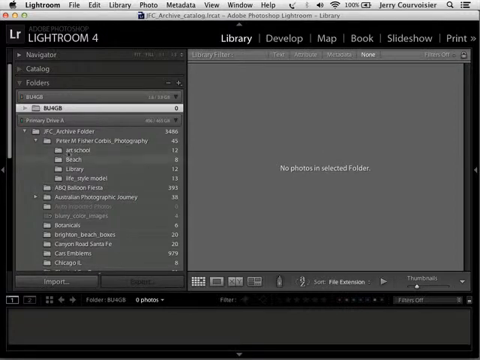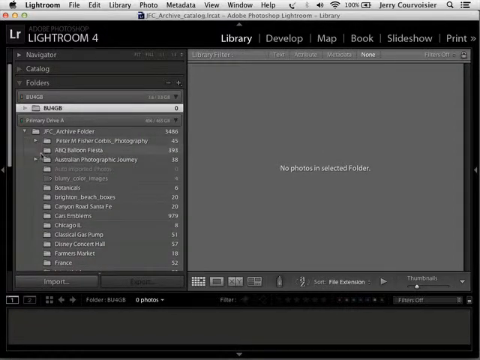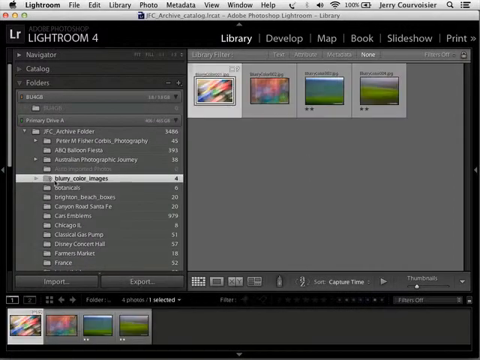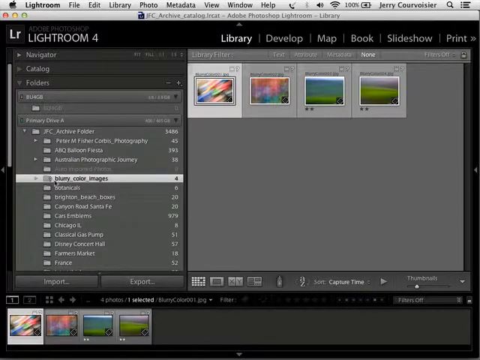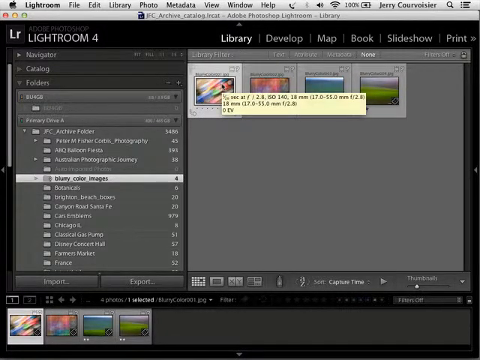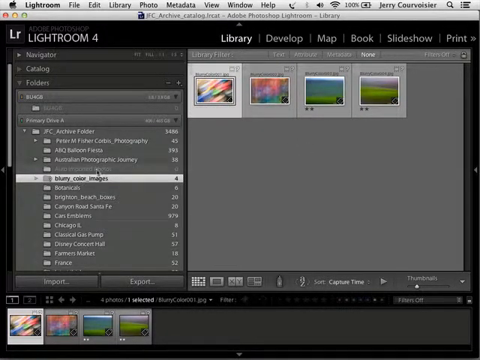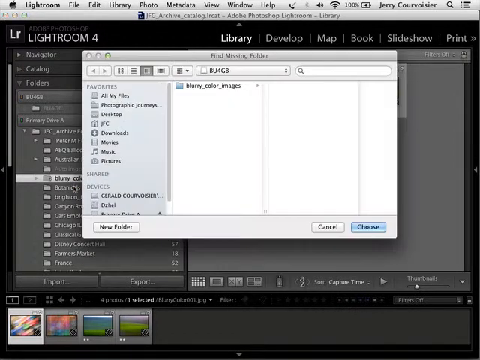Next, we might encounter where we've actually moved a whole folder to some new location. So in this case here, I have a question mark at the blurry color images. Now I'm seeing question marks on the images as well because we render the previews on import. So we're left with previews, but we don't have the actual original file. So in this case here, we can right-click on the mouse, control-click on the PC or the Mac, and say Find Missing Folder.